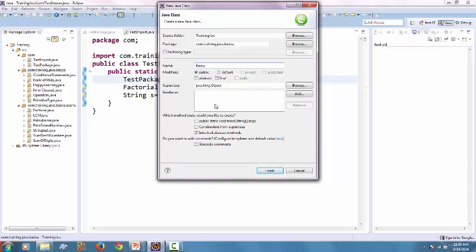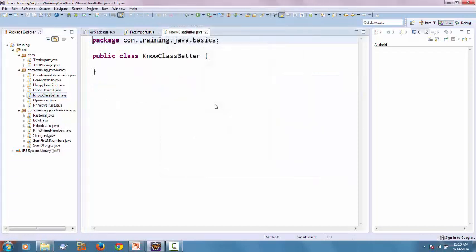So no, class beta, simple. So in this class, I'm going to explain what it contains. This class should have the same name as your Java file, and it should be a public class.